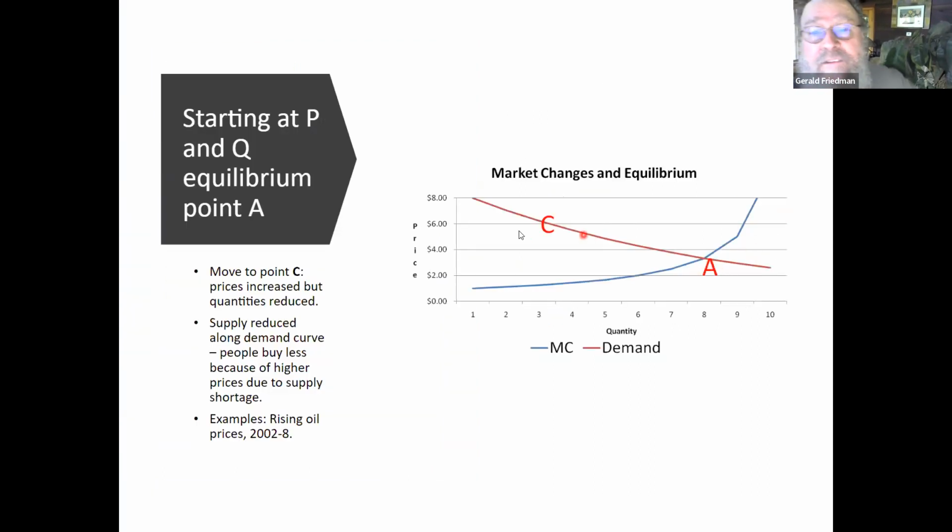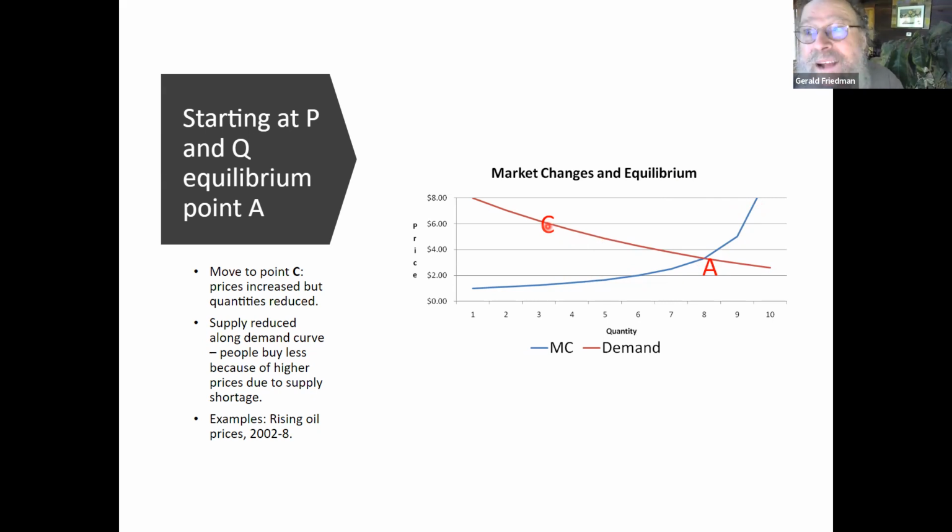What if you go from A to C? Prices go up and people are buying less. Is it demand? If demand fell, then people would buy less, yeah, but at lower prices. If demand increased, as we just saw with cocaine, higher prices, more consumption. Supply reduced. This is what's happened with the Russian oil, the cutbacks in Russian oil supply.